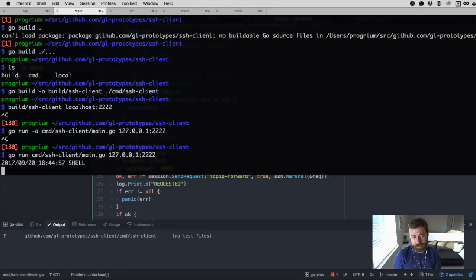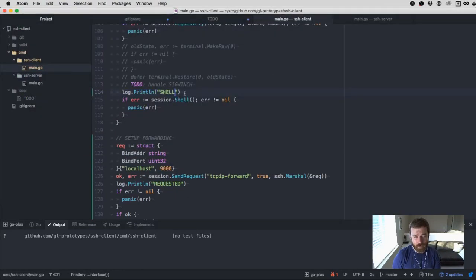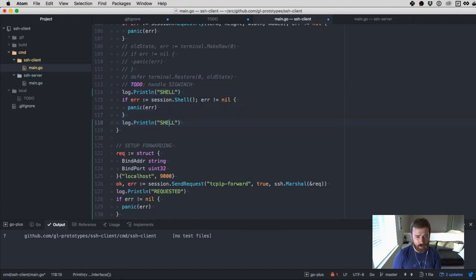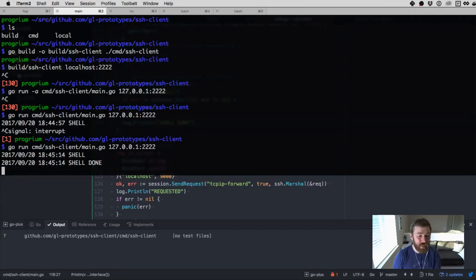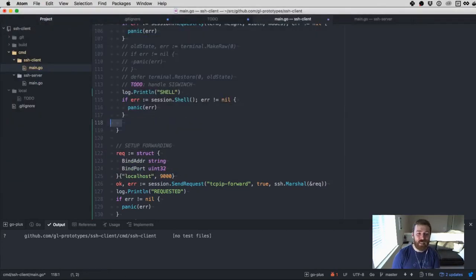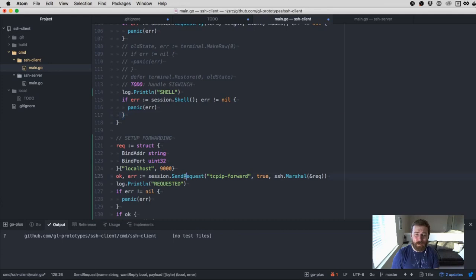Shell. So I don't understand. It seems like this is blocking. And it shouldn't. What is up with that? Okay, it's not blocking. I take that back. Send request is blocking, I guess.